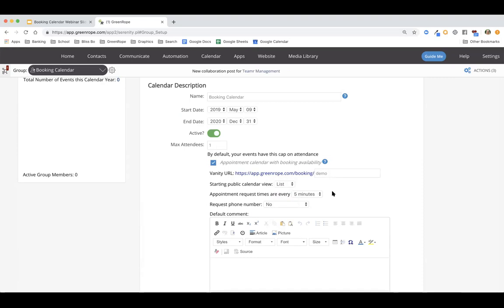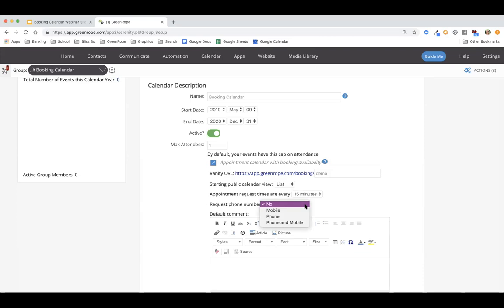Appointment request times. This is associated with that in-between space that you want to allow yourself time to get ready for the next appointment. So for example, when we had those 30-minute demos, let's say you need about a 10-minute break in between the next one, or 15 minutes, just to prepare and get ready for the next event, the next appointment time slot. So this just opens up that free time so you don't schedule yourself any overlapping. It gives you time just in case a meeting runs long. So this is where you would set up that little dead space for yourself.